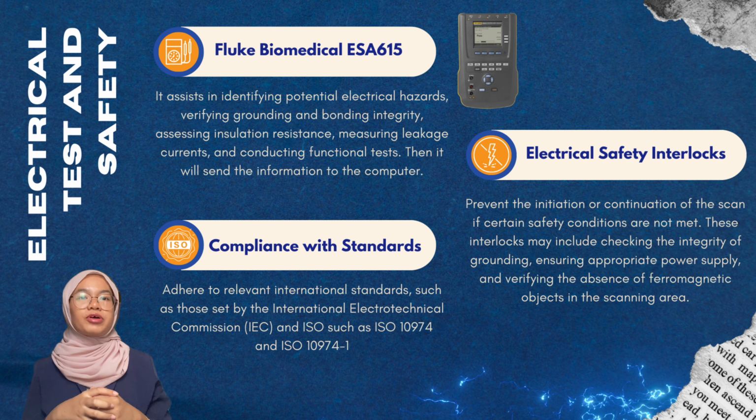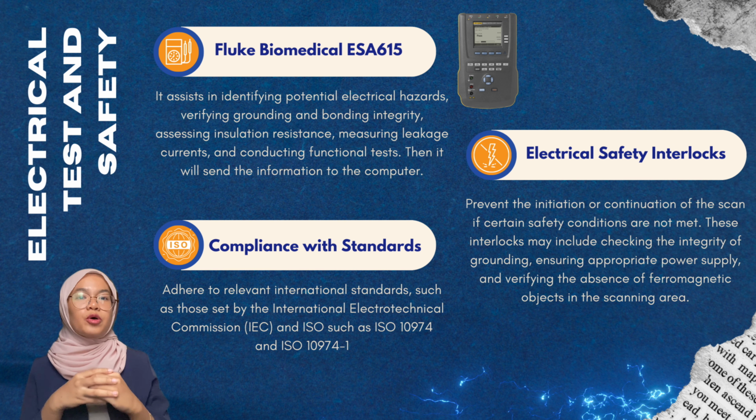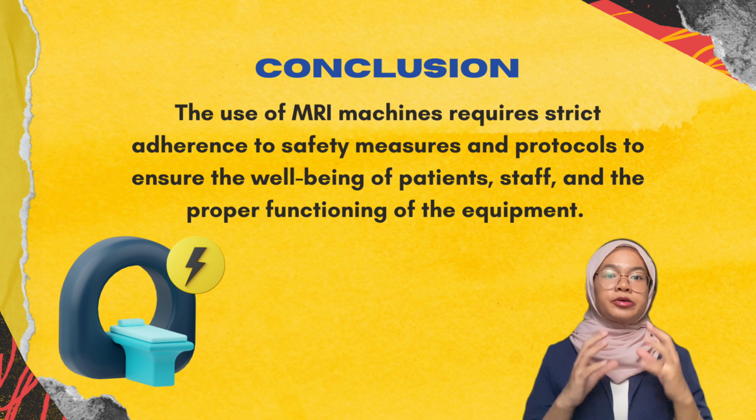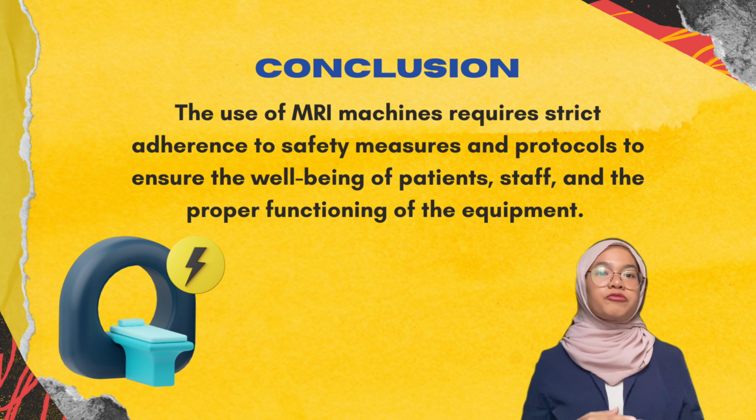MRI machines should adhere to relevant international standards, such as those set by the International Electrotechnical Commission (IEC) and ISO, for example, ISO 10974. In conclusion, the use of MRI machines requires strict adherence to safety measures and protocols to ensure the well-being of patients and staff and the proper functioning of the equipment.